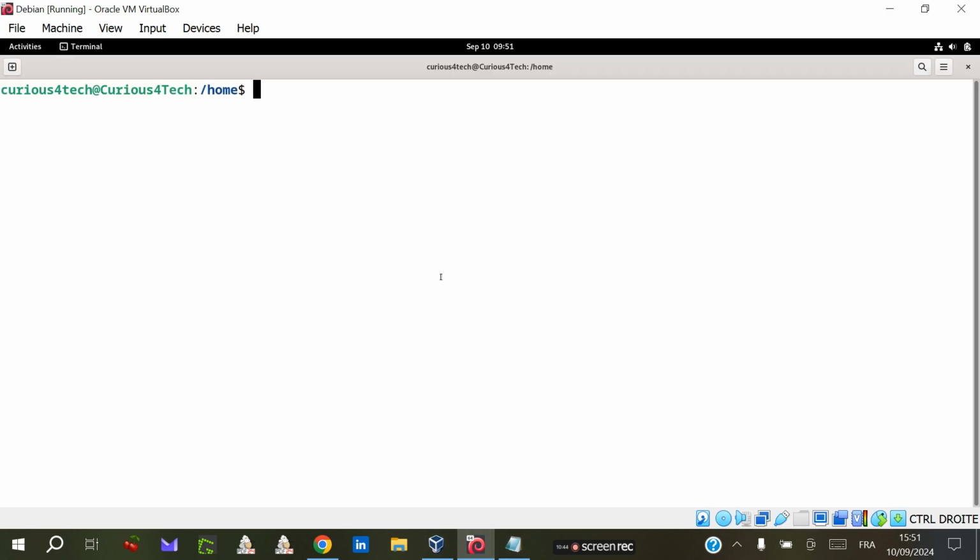So let us recap what you learned today. Today you learned how to create users and groups, add those users to groups, change directory ownership, and also set sticky bits and the set group ID bit. So very important to protect your files. And this is what I just wanted to show you.